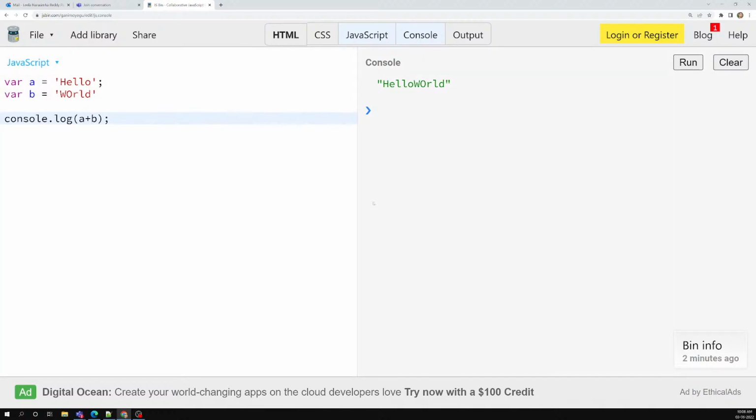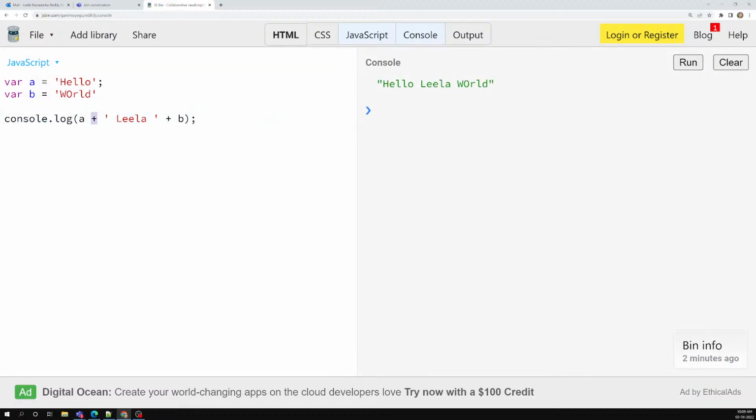Now if I want to add something in between, say my word, you can also add it. This will come when we learn about strings. So a plus Leela plus b. So hello plus Leela, and this one will be concatenated. Now if we see the output, we are able to concatenate the two strings.